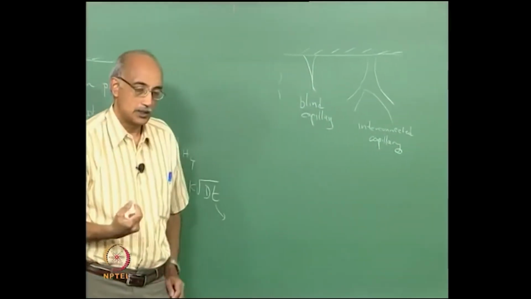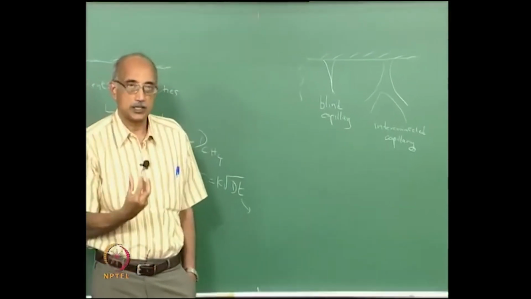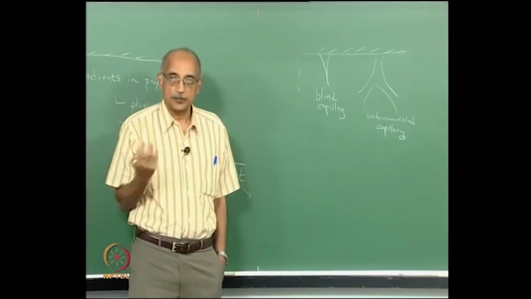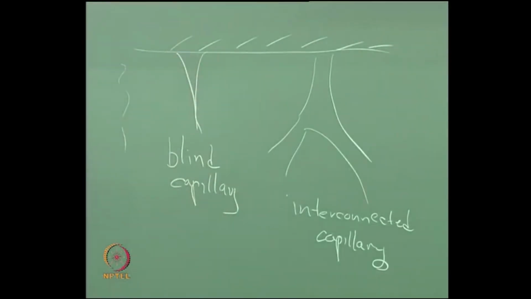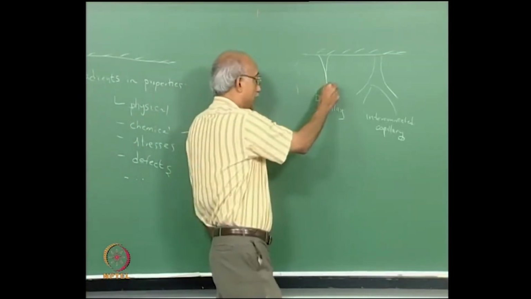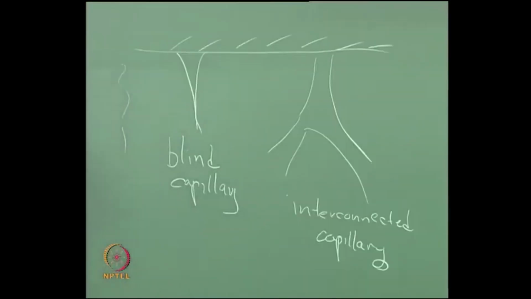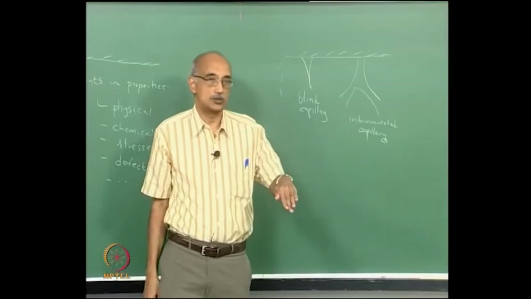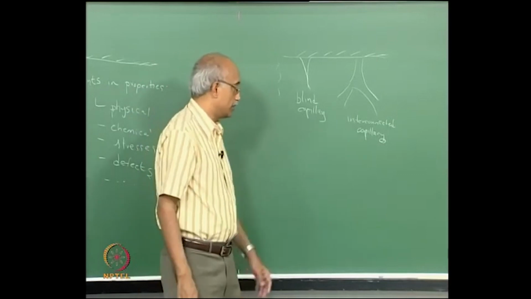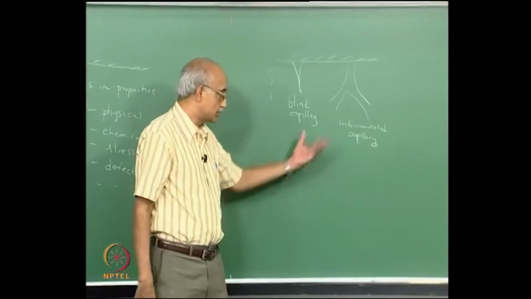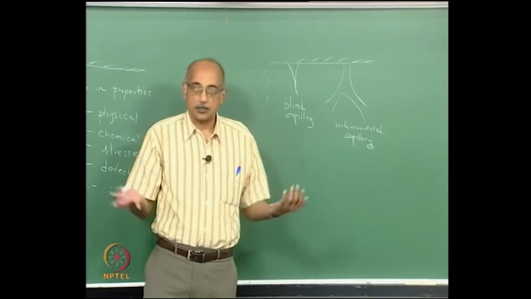So here the material or the particle wicks the liquid in through a capillary action that is driven by surface tension and viscosity based processes. The capillary itself can end at a dead end somewhere, and that is called a blind capillary. So depending on the length of the capillary, that tells you how far into the particle the liquid can penetrate, or the particle could consist of several interconnected capillaries.